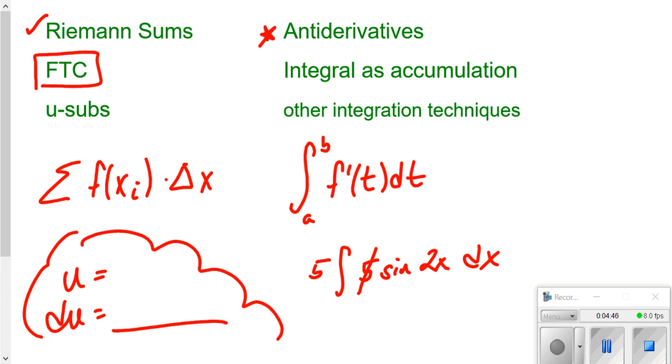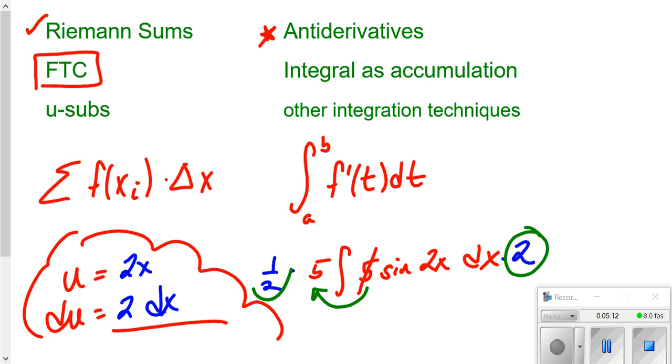And then if I need, because my u is 2x and my du is 2dx, if I need to insert a 2, I balance it with a 1/2. So initially people get a little mixed up about this. There's one kind of movement of a constant, that is, the constant was in the problem and I wish it weren't. That's just a pull out through the integration sign. And then there's a second kind of having a constant, which is like, oh, I really wish I had a constant. Well, let me put that into the question, but I need to balance it. So I'm actually just inserting a 1. 1 is legal.